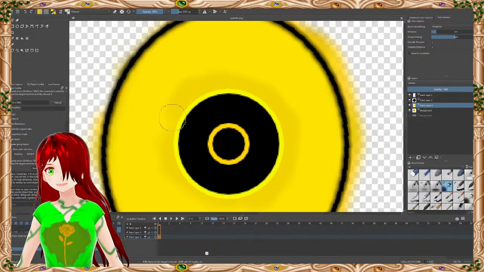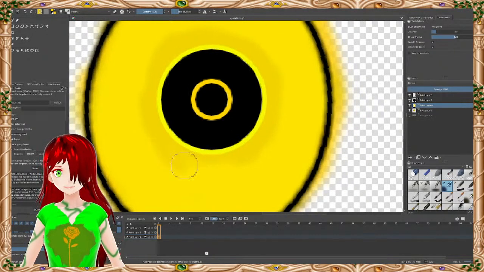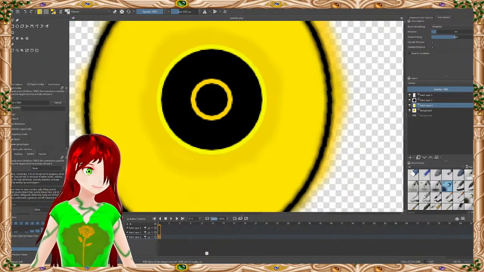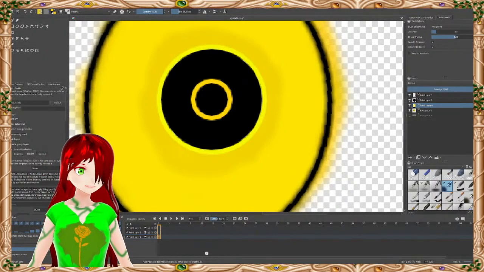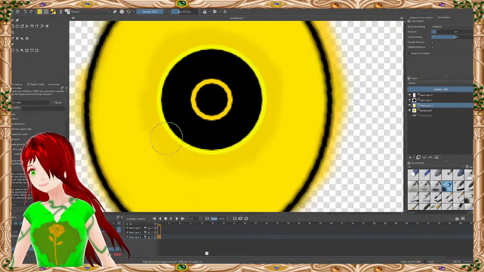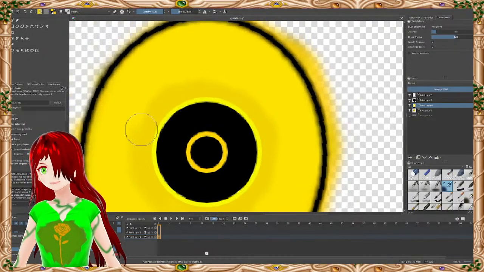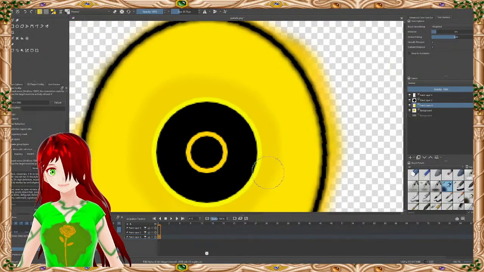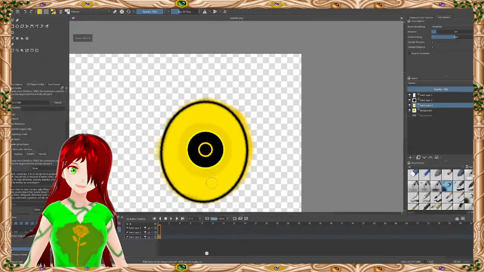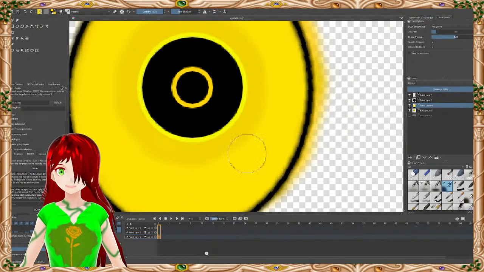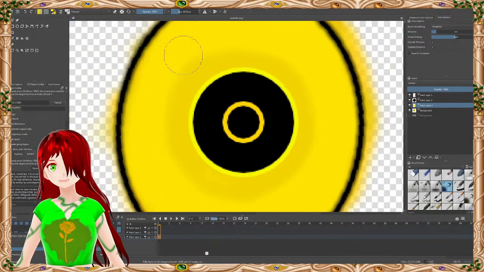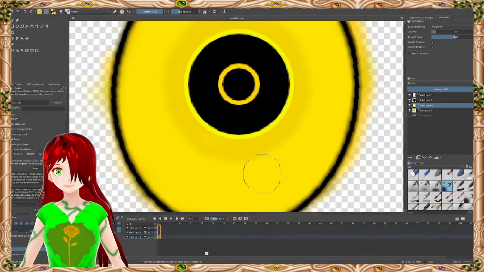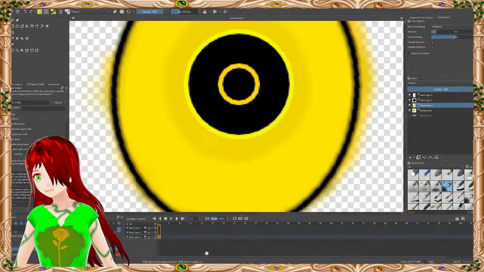So I've got the orange color to work with. Right. Just some light blending again around the sides.